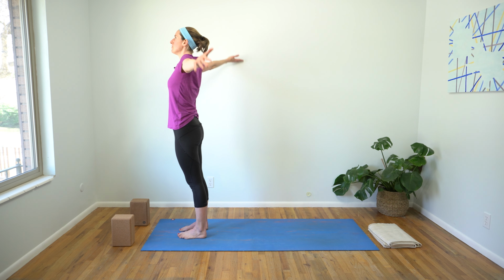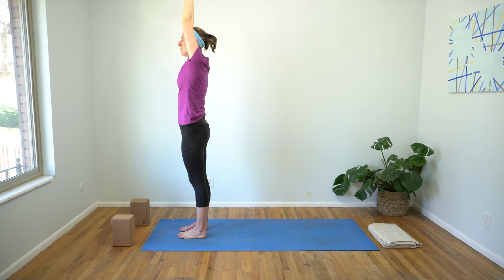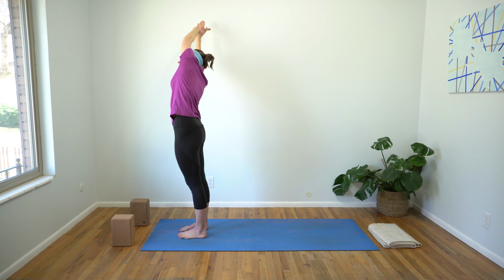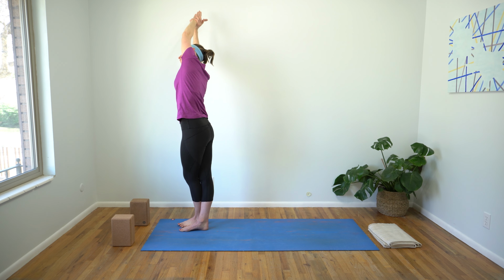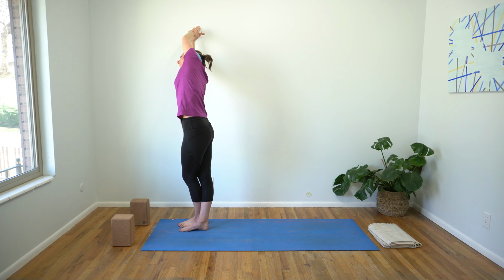Inhale, bring those arms back up and overhead. Exhale, grab your left wrist with your right index finger and thumb. Begin to fold to the right. Notice how this posture feels in your body. And if you'd like, consider crossing your left ankle over your right. Really imagine reaching your right arm up and over. A couple more breaths here.